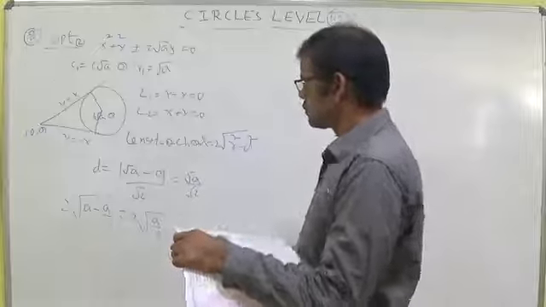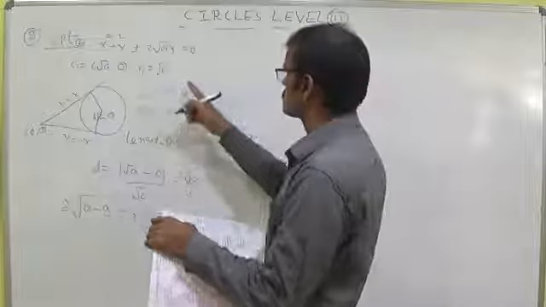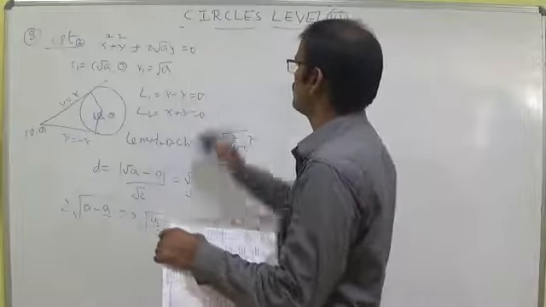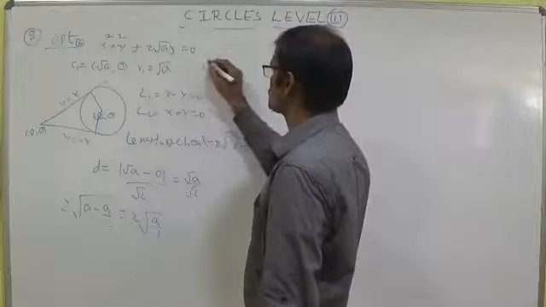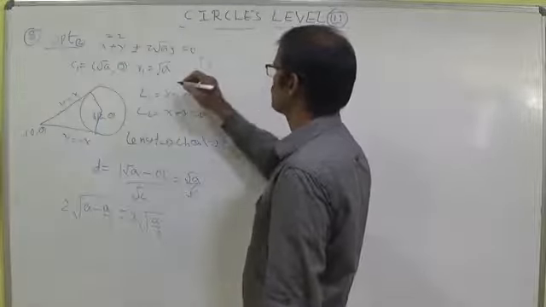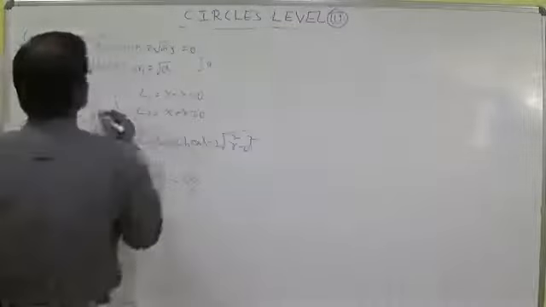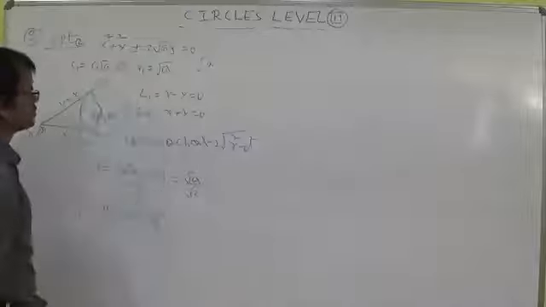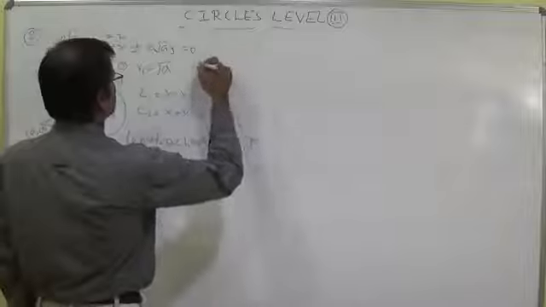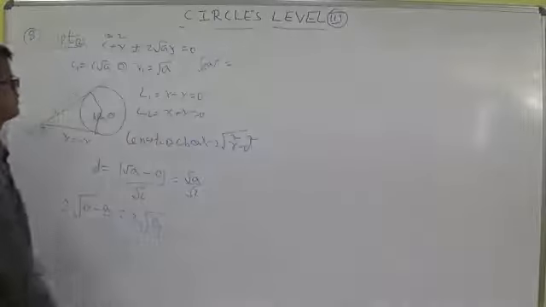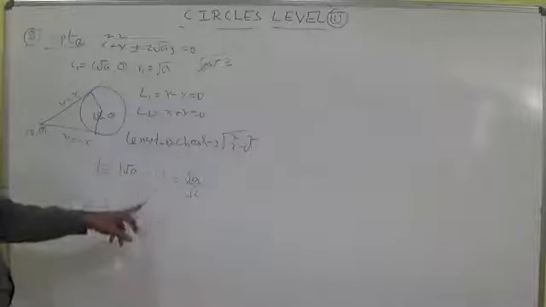So root a by root 2. This is a by 2, d square. What is r? R means here only root a, according to root of g square plus f square minus c. Root of g square means here the center. If you take plus, of course minus also you will get the answer, no problem. Here root a whole square, square will get cancelled, root a is the answer exactly. Minus g, everything correct. D is equal to root a minus 0 by root 2.